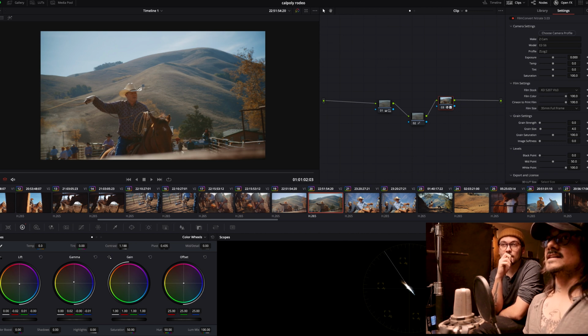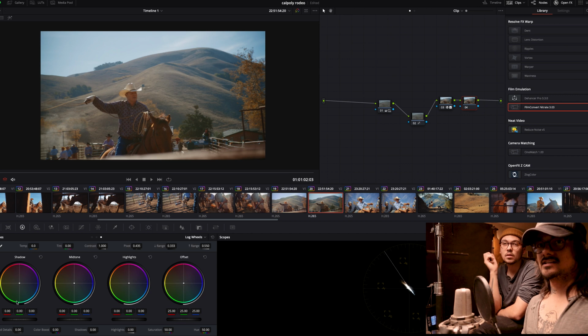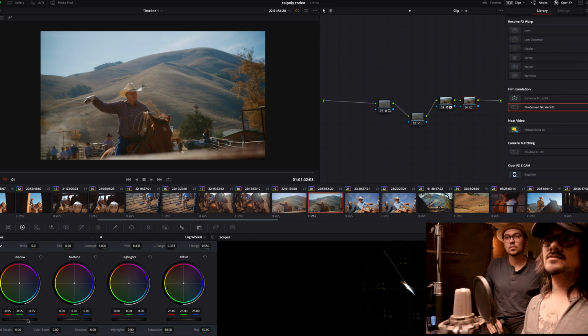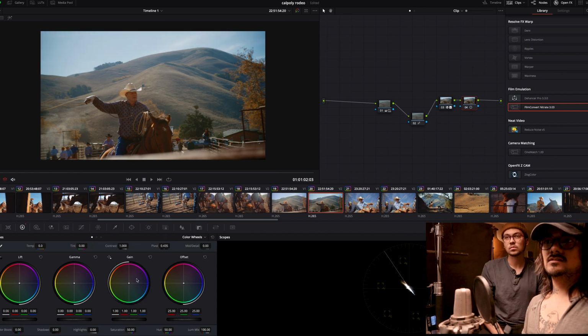There's hard highlights on the hat. His skin's going to be a little bit darker. It looks natural if someone watches it. No one's going to be like, oh, his skin's a little bit dark. So in this case, it does look better to just leave it darker. But you see, we'll go into our shadows here, crush our blacks a little bit, and then let's bring up our highlights. Oops, meant to be in our color wheels. Bring our highlights up. Let's bring our gamma up a little bit.